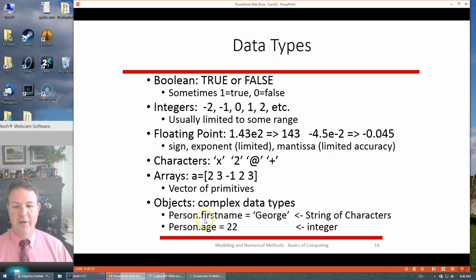So a person might have a first name, which is an array of characters, or string of characters, and they may have an age, and they have an address, they may have lots of different things, but the single variable is just person. And they have these extra pieces of information for that object. So the main ones that we're going to be working with are floating point numbers, true false sometimes, but also arrays. So vectors or arrays, where you have a list of information or maybe a matrix of information.